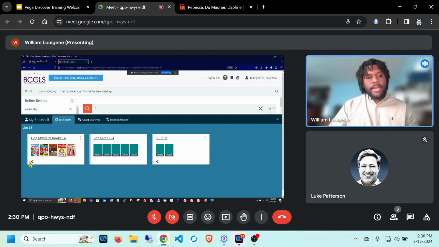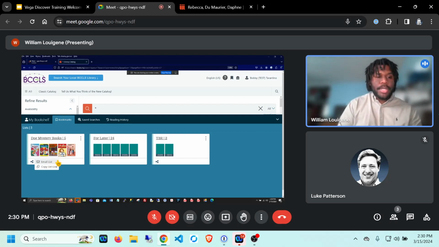One thing to note here is that if you want to do anything with sharing, you can do so here. And this is a really cool new feature that Vega Discover has. If we click into that, we can go ahead and email this material to another patron or a staff member. And that's going to be really cool and helpful to use if you want to recommend materials to people or just communicate with your other staff members within the library.